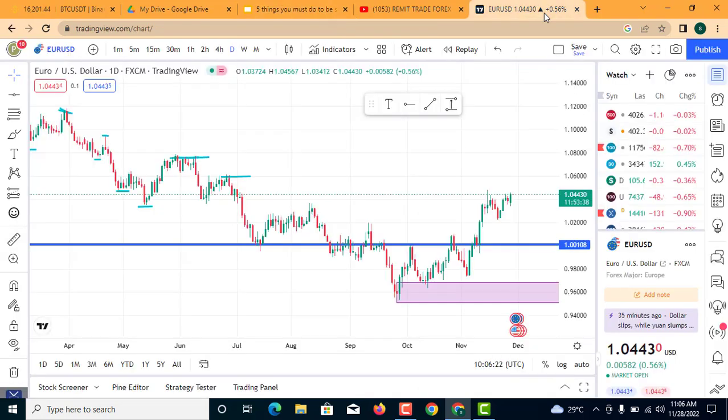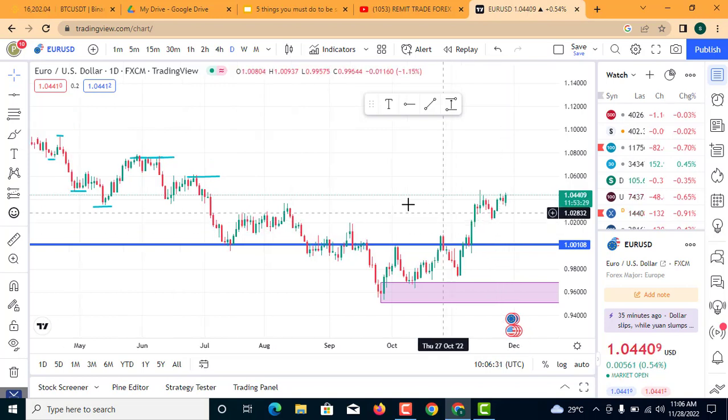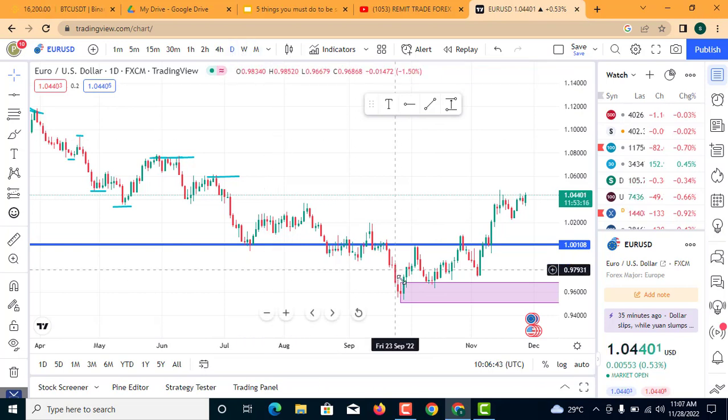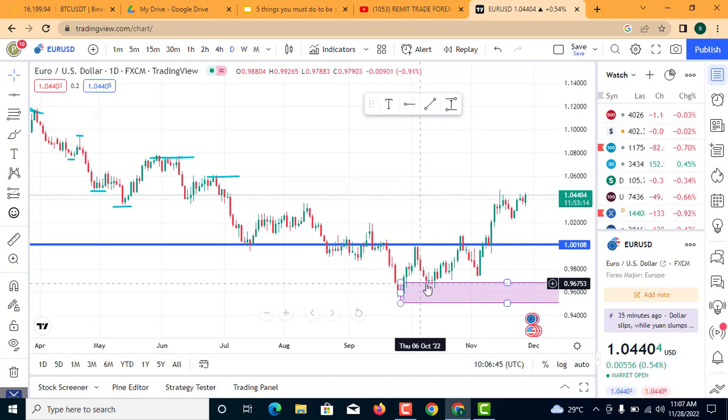It is very frustrating because most traders, especially newbies, don't know how to identify key levels in the market, because not every resistance and support you see in the market is important. Some are more important than others, especially those you find on the higher time frame. For example, on the 1-day chart and 1-week chart, those resistance and support levels, for example, at this very area, are more important than the ones you see on the 1-hour chart and 15-minute chart.